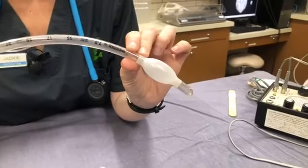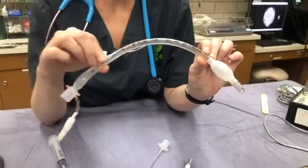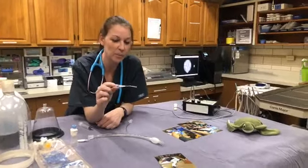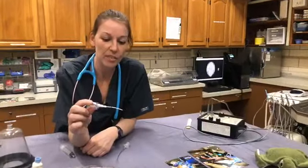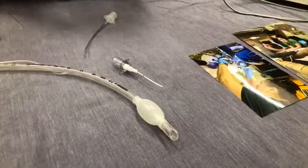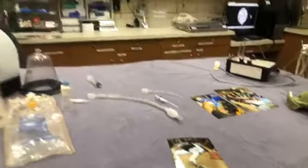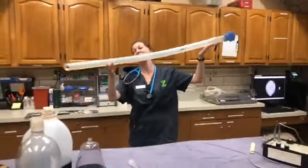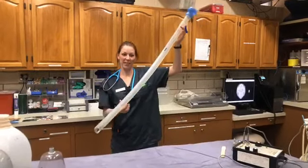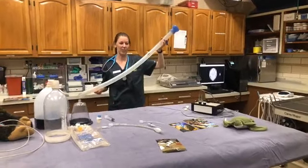Which is about the average size you would use on a human, or maybe a goat, or a larger primate. And so this is what we would use for like a tiny little bird, like maybe a small dove or a finch. So such a drastic size. We have to be so flexible in what we do here. And then I just wanted to show you the drastic difference. This guy is what we would use for maybe an elephant or a bull giraffe, so much bigger. So you can see how specialized we are here. There's nothing that is really one size fits all.